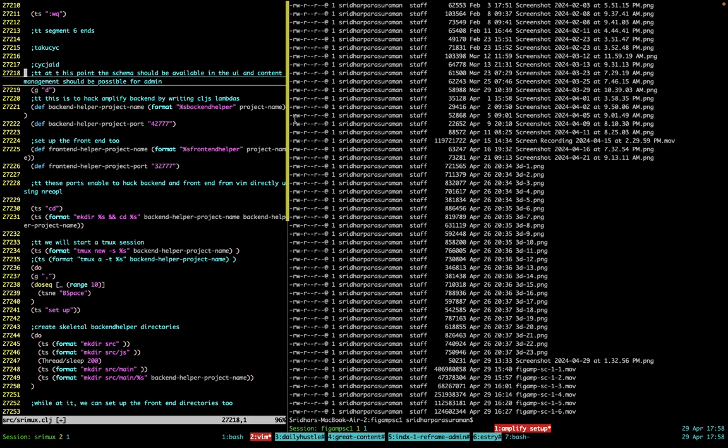Now let's start another mode. Mode flow is JAID is the code. This is to hack Amplify backend by creating CLJS namespaces.